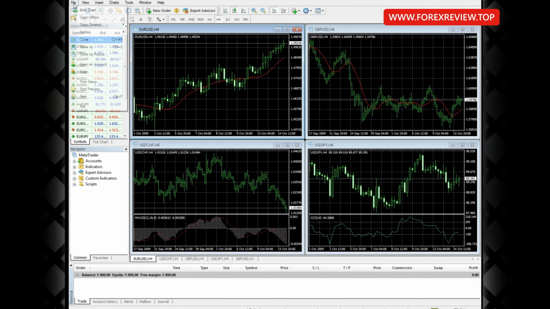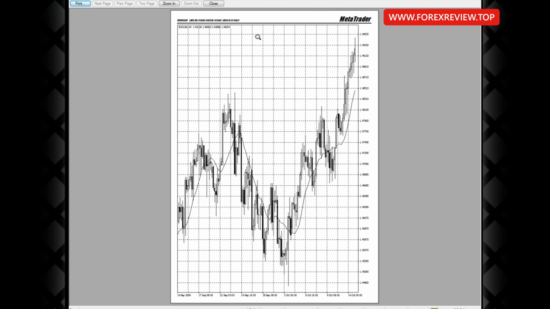Okay, so we're going to continue on. And here, logins, accounts, open an account. You've seen that particular screen. Your print setup, depending upon what you want to do. Your print preview, you can basically print the chart. So if we're looking at printing, say, the 4-hour chart here, that's what the print preview will look like in black and white, showing that it's from Metatrader and it's in this particular format. Okay, just so you'll see that.